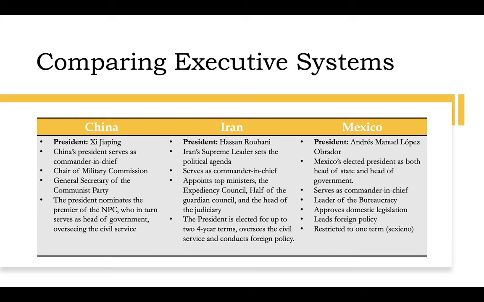In Iran, half of the cabinet is chosen by the president. Write this down. The other half is by the legislator. Half of the cabinet is chosen by the legislator. Half of it is chosen by the executive. Because commander-in-chief means he controls the military, but he doesn't control all aspects inside of his country. That's with the cabinet. That's why half of it's being filled by the legislators, so they have power over it.